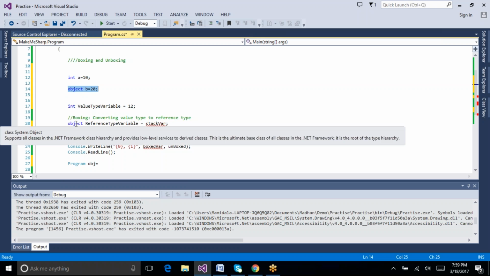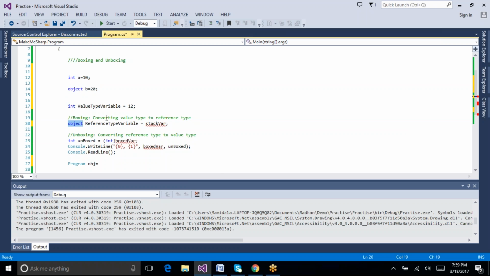So same thing we are doing, just to explain the concept of boxing and unboxing. We declare one value which is a value type, and we declare one more value which is a reference type. And for this reference type, we are assigning a value type value. So this concept is called boxing. We have a value type, we have a reference type, and we are converting this value type to the reference type.